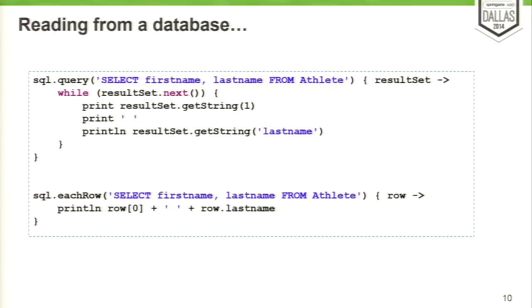Most people move on to the ones I'm going to show you now. There'll be rows, each row, first row. They're the ones most people typically use. That adds a little bit more Groovy value add. So rather than having to deal with this get string 1, we'll use the same common notation that we'll use for other collection types, XML, JSON, and so on, using Groovy's compact syntax for getting at collections, the GPath information, if you've heard of that before.